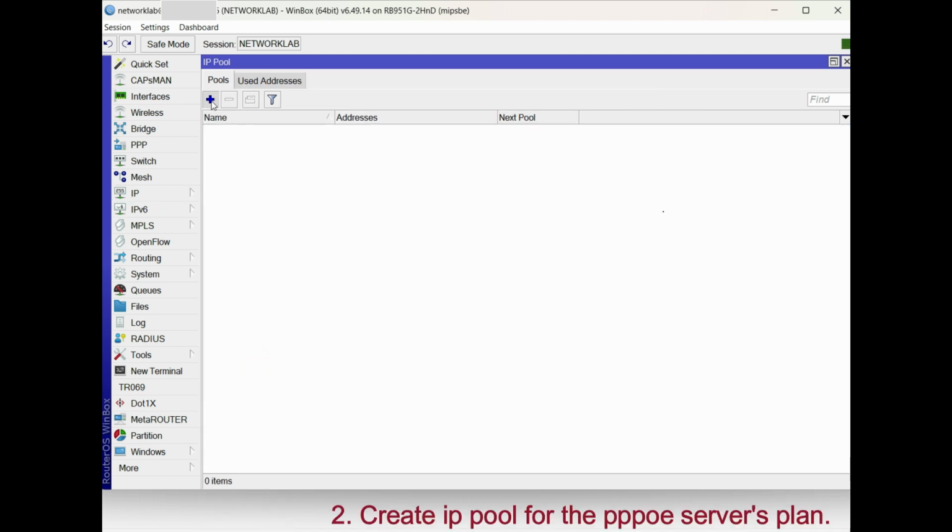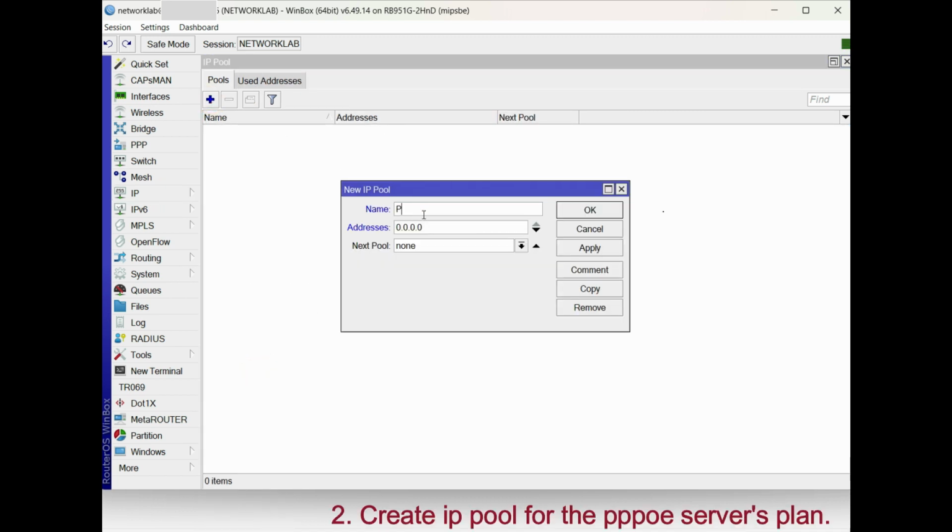Next, create IP pools from the network address. Here, I use the first 9 usable hosts for the 100 MB plan and the next 10 usable hosts for the 200 MB plan.